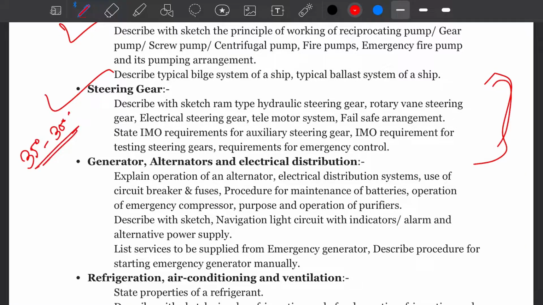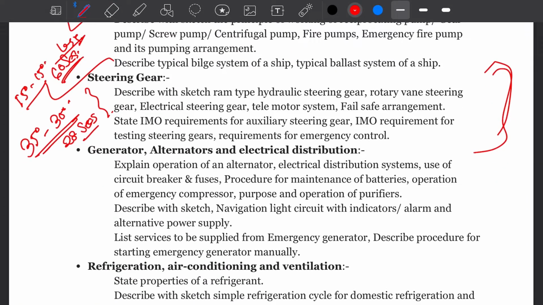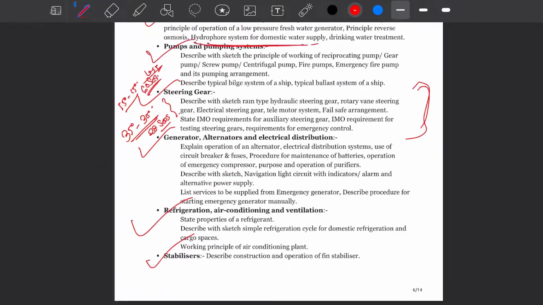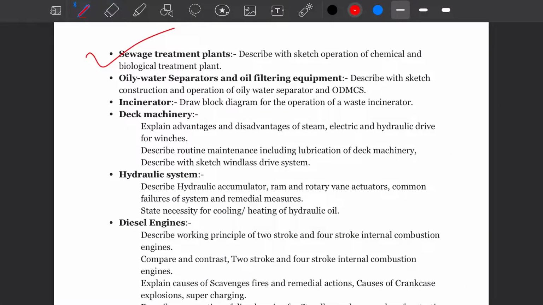degrees any side within 28 seconds, that is for the normal, and for your auxiliary it will be 15 degrees to 15 degrees any side, not less than 16 seconds. That is the requirement. So generators and alternators, electrical distribution, refrigeration, air conditioning, ventilation, stabilizers. Now sewage treatment plant, oil water separator, 15 ppm, all we know.